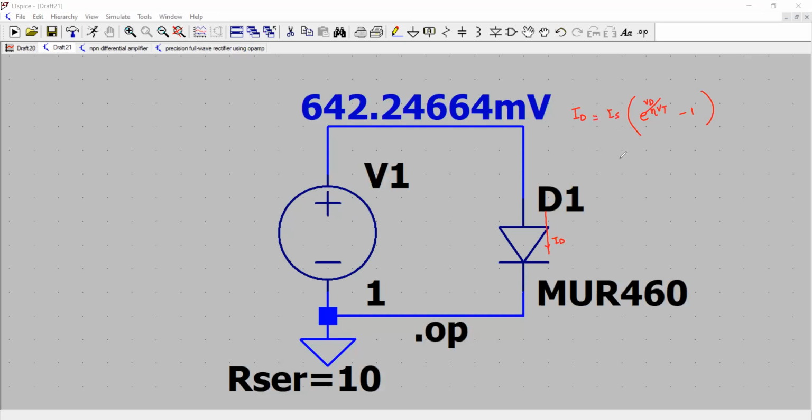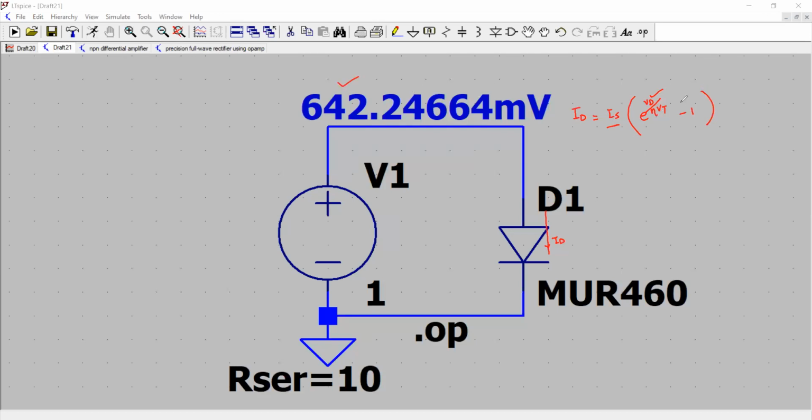So this is our Schottky diode model. And this I_S is the reverse saturation current, and the current that flows through the PN junction, the leakage current actually. And the V_D is the forward voltage drop, this value.